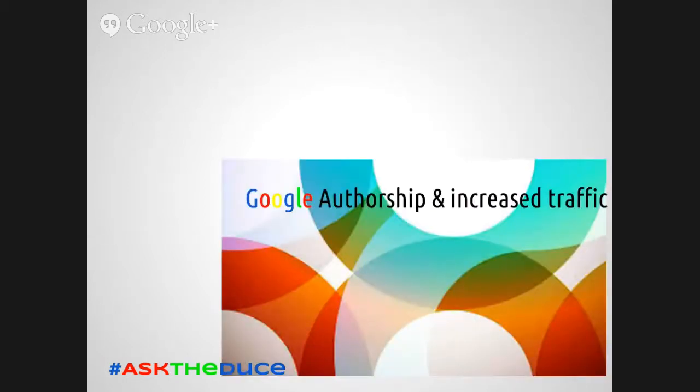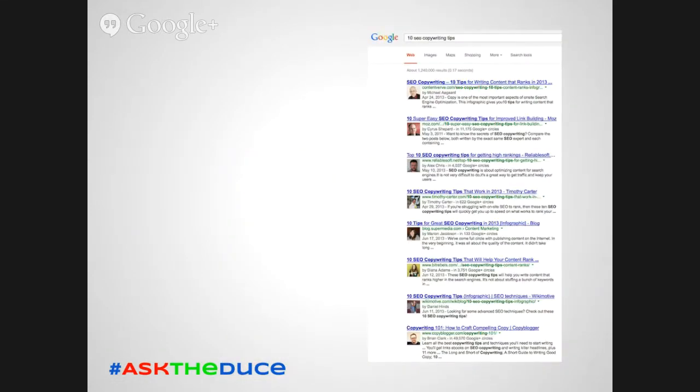Google authorship is really powerful, but this is not the place to get into how you do this. I just want to show you what Google authorship is. This is a page of a search, 10 SEO copywriting tips. Okay? And these little pictures, have you ever run a search and seen a little picture like that come up? That's because somebody has tagged their Google Plus account back to the website that blog post came from, and they get an authorship snippet, which gives a couple of things.